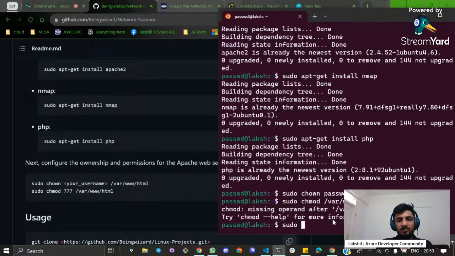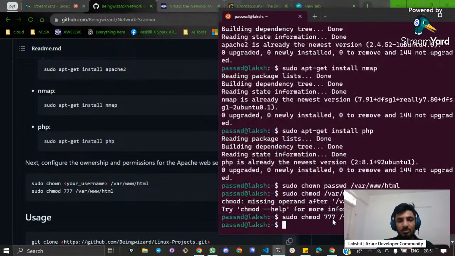Oh, I'm sorry, I forgot to add the permission. So 777 is the universal number. It means I'm giving 100% read, write, and execute access. Now the password, Laksh is the owner and has all the access, read, write, execute, everything.